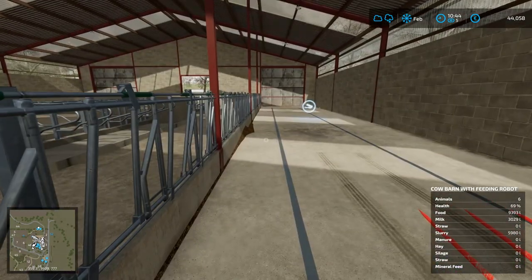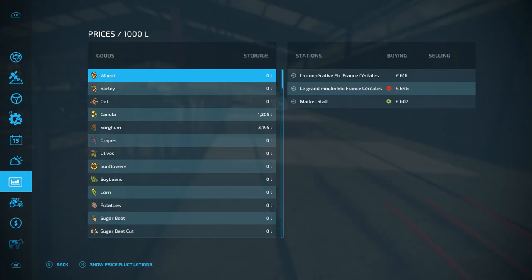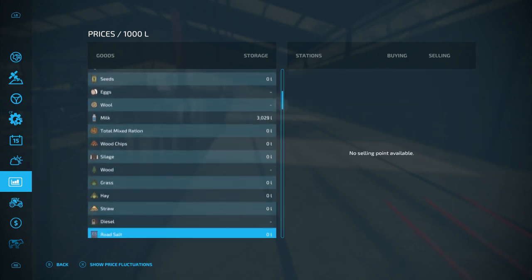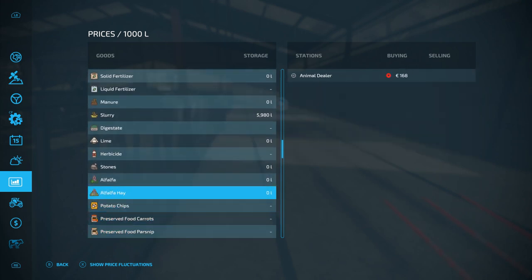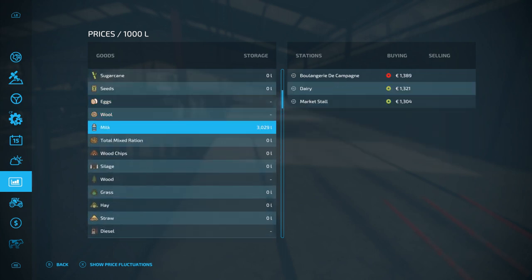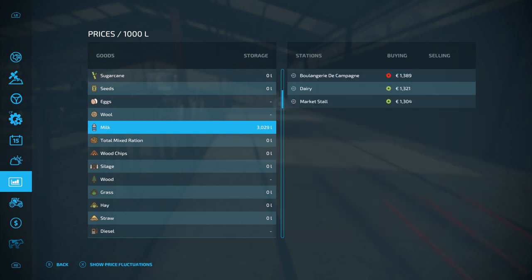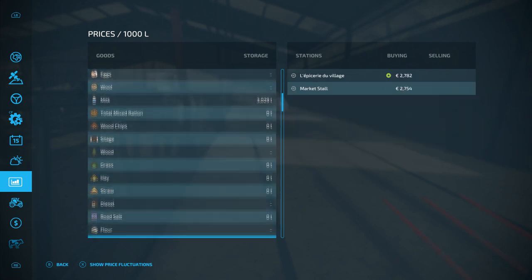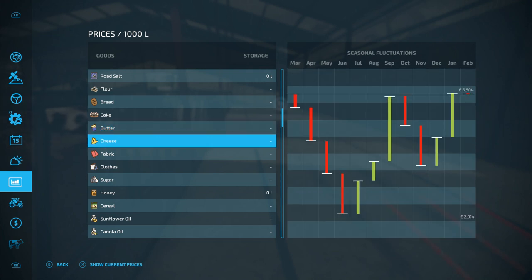Lovely. So the cows now have 9,000 litres of food. Lovely. I wonder what the price of milk is at the moment. Let's have a quick look. Milk. Probably gone right past it, haven't I? Pretty, yep, I have. It was probably way up at the top. There it is. I mean, we're not that far off, 1300. Yeah. What about butter? That is definitely down here. Butter and cheese. 1735 for the cheese. And we're at 30. We're at 35 right now. Huh. Okay.